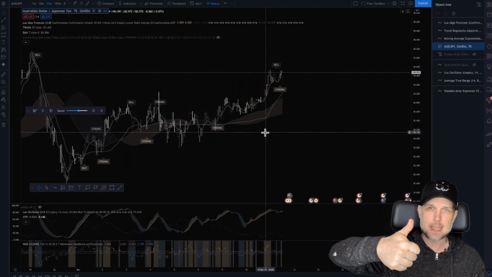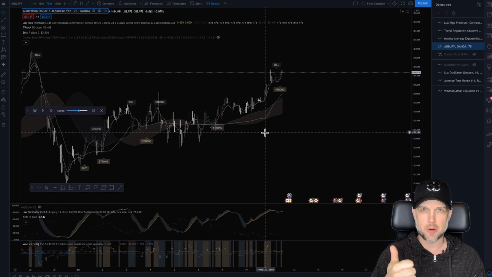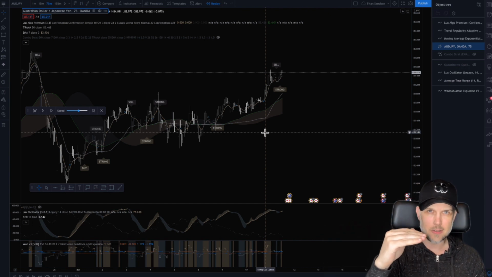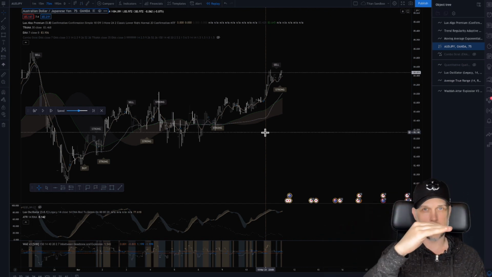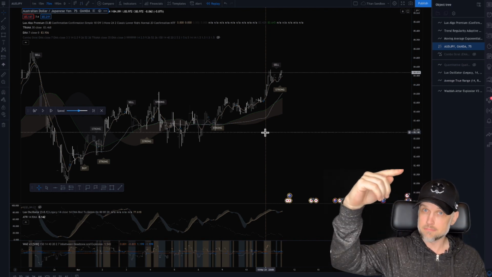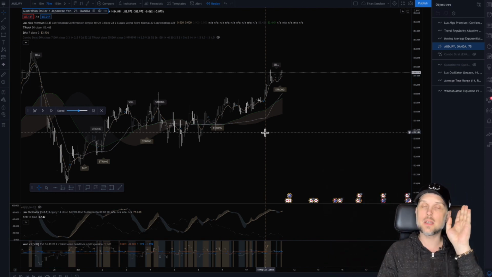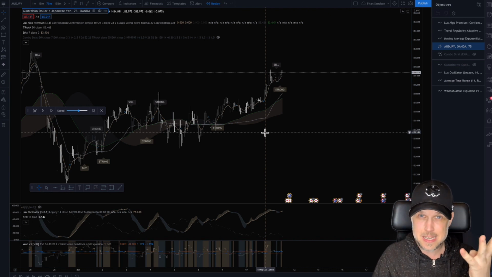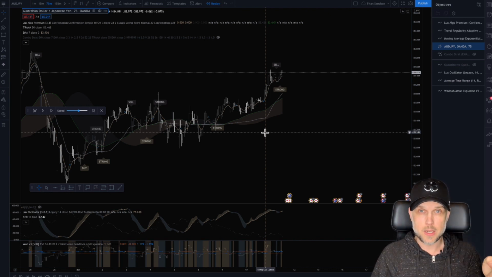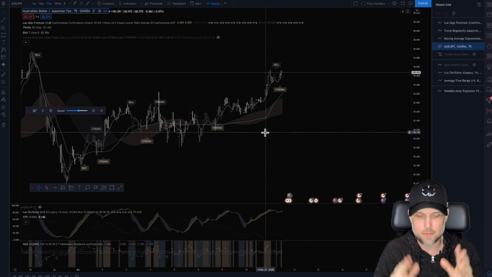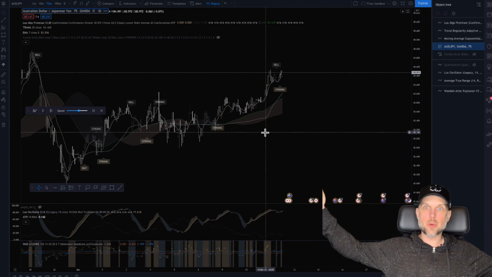We've got the WAE with some modifications. One of our developers has been really, really good, and he has made a modification to the WAE. First of all, the zero line is in the middle, so it's not an absolute indicator. It is now true. And so the zero line, if it's above, it's bullish. If it's below, it's bearish. And what he's done is that when there's a breakout, he's colored the background so you can actually see a breakout for what it is instead of having to look really hard and be like, is that a breakout or not? Maybe I got to check the numbers, do the math. No, don't have to do that. If it's colored, it was a breakout.